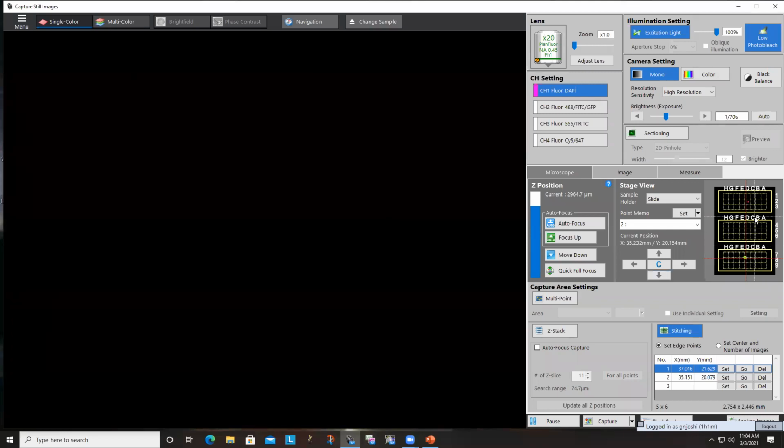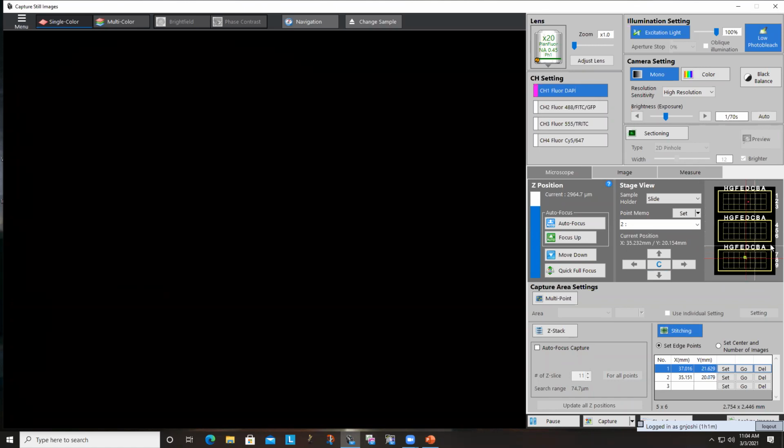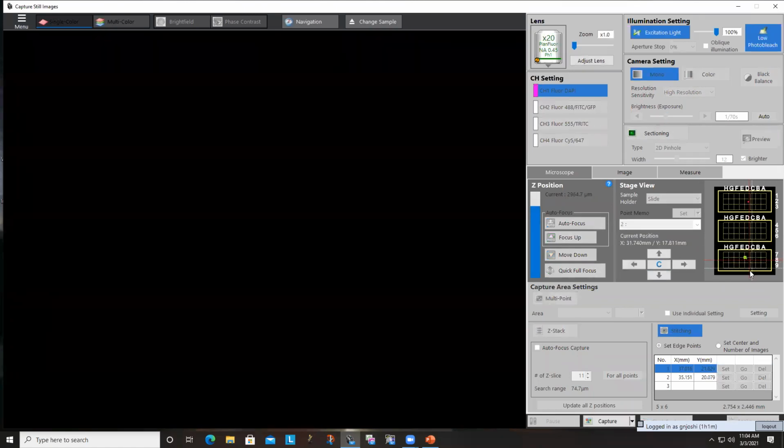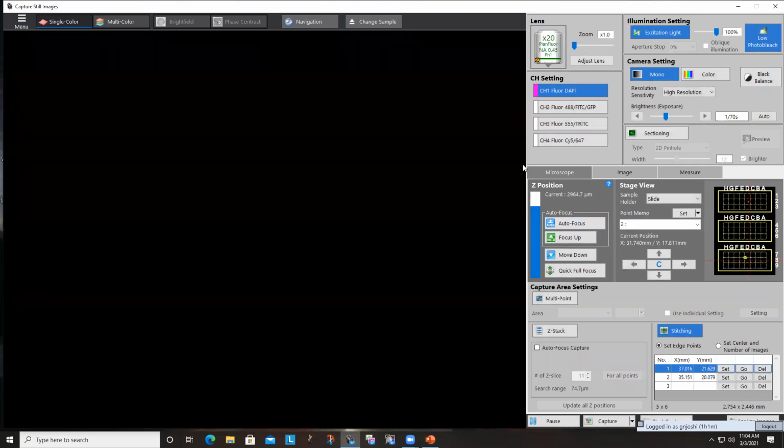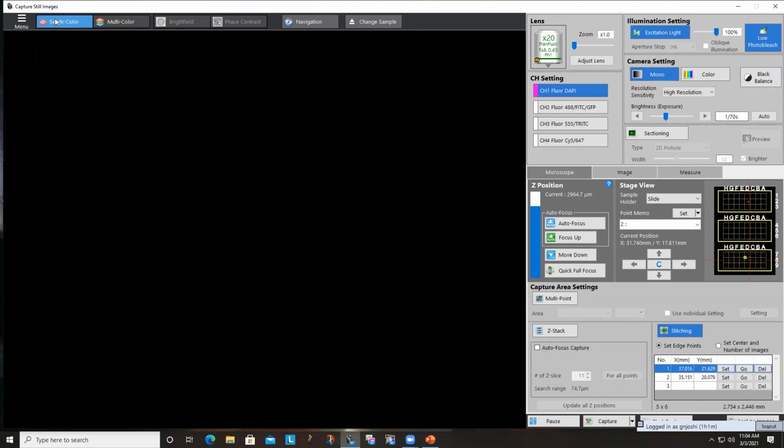So it can accommodate up to 3 different slides. So that's what you are looking at. I have put the slide in this area, so I'll just take it right over there. Now, the first thing I told you was to go to single color. So I'll go to single color. I'll change DAPI to default. Okay. Then select the objective. I'm happy with the 20x objective, so I'll leave it over there.